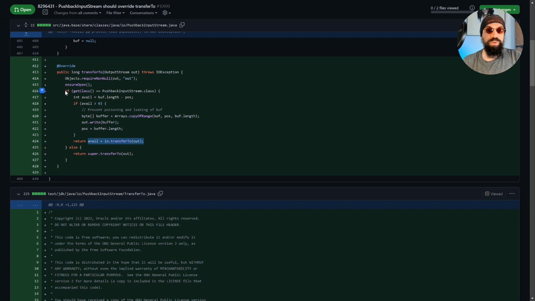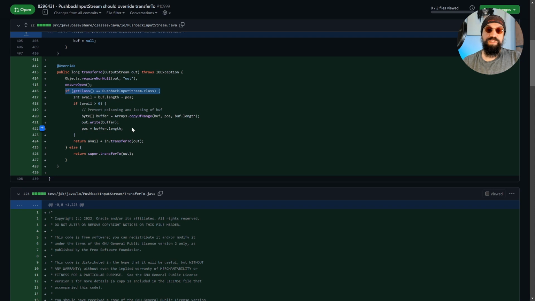So what do I have to do here? The first thing is I need to be sure that I'm actually in the PushbackInputStream class itself, but not in a descendant class. This is because the descendant class might rely on the original implementation, which was calling the read method, and I will not call the read method, so possibly I would break something in all the descendants.